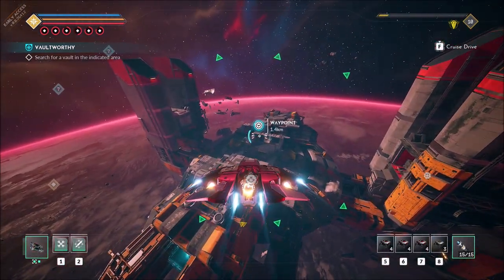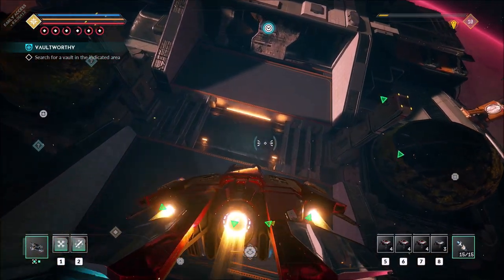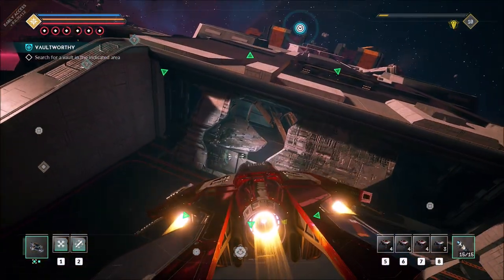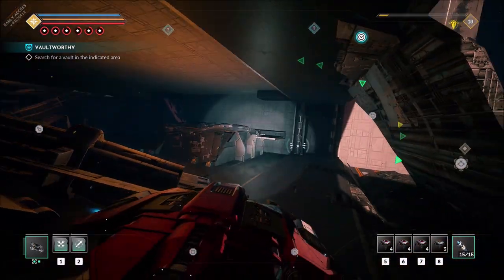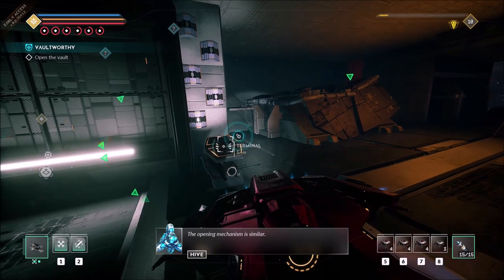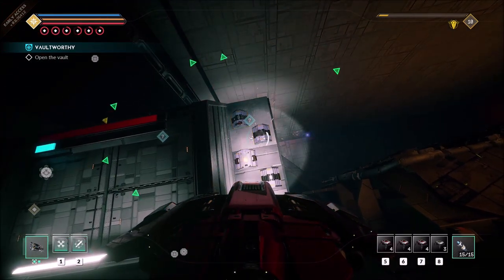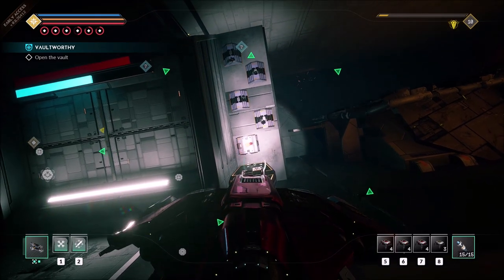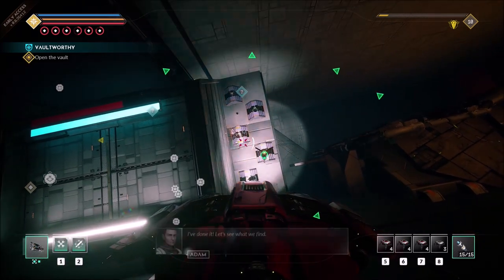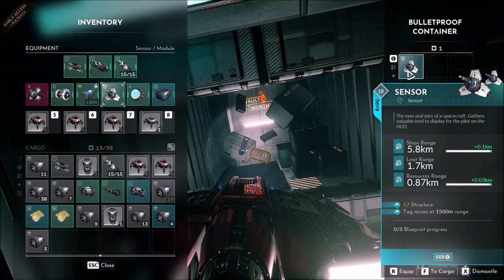All right. Cool looking spot. Oop. I wonder if this is where we're supposed to go in here. Isn't that one of those vaults? Ooh. The opening mechanism is similar. It's just sitting there asking to be opened. I've done it. Let's see what we can find. Wow. I am so bad at that and I still beat it. Alright. Ooh.